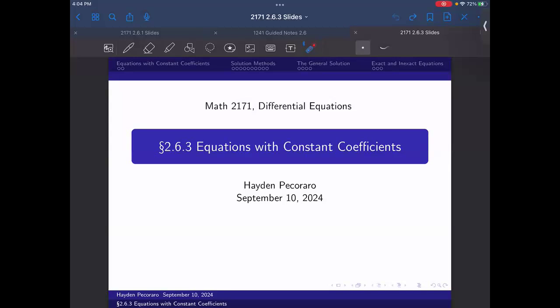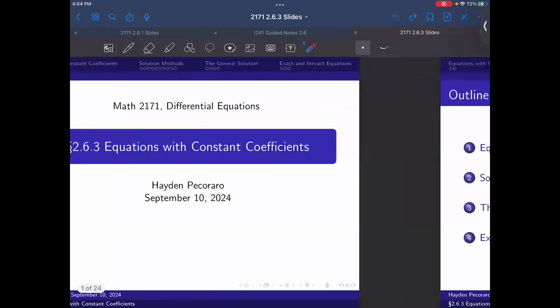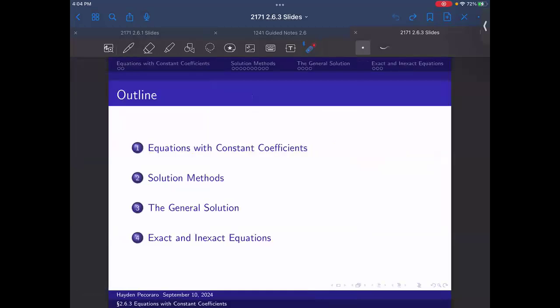So today we'll talk about equations with constant coefficients, and constant coefficients is a bit of a lie. There's another thing that we'll call constant coefficient equations, so keep that in mind, that the same words are used for different things in this class. So we'll start out with what I mean by this. Then we'll work through an example solving it. I'll have you do one example by yourself, and then we'll work through the general solution.